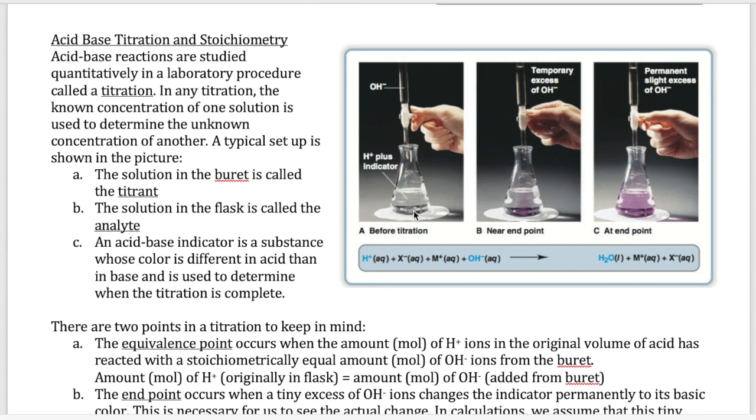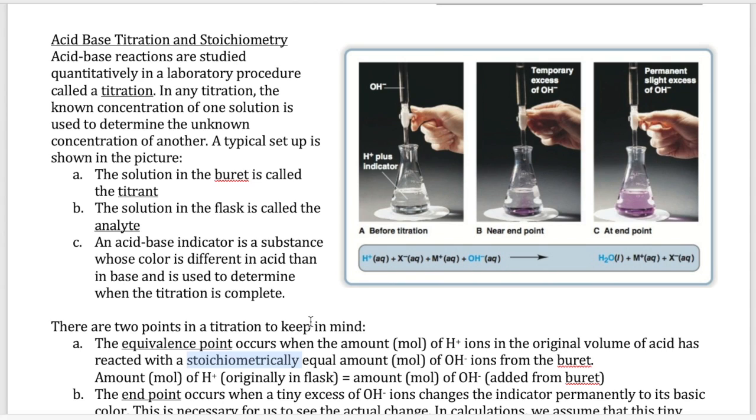For the example in the picture, the solution in the flask is the acid, and the solution in the burette is the base. So we add enough base until the acid and the base are just neutralized stoichiometrically. Now, the word stoichiometrically here is really important to underline. What we mean is that if the stoichiometry of the acid and the base happens to be 1:1, then if we have 1 mole of acid, we're going to need 1 mole of the base. However, if the stoichiometry is 1 mole of acid to 2 moles of base, if we have 1 mole of the acid, we're going to need to titrate it with 2 moles of the base.